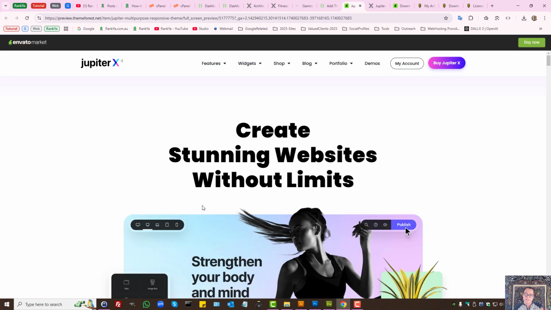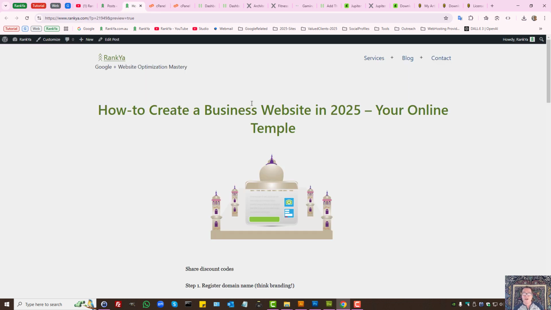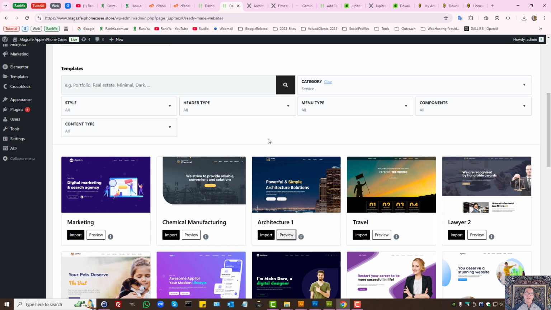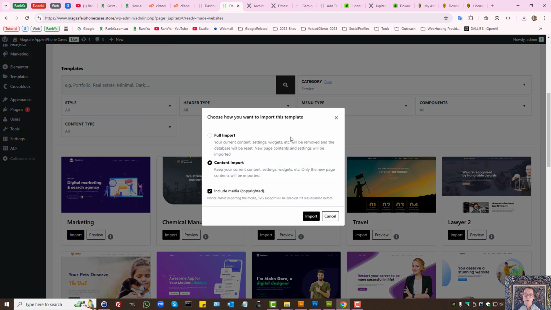And we only paid a little fee to use a great looking theme like this. You see, Ranky is a fully qualified web developer. That means if I was to create a theme that's like this, with all these functionality, it would cost thousands upon thousands for my valued clients, because this is a powerful theme. Then, voila! Once you select whichever theme that you're happy with, all you need to do is press on import.